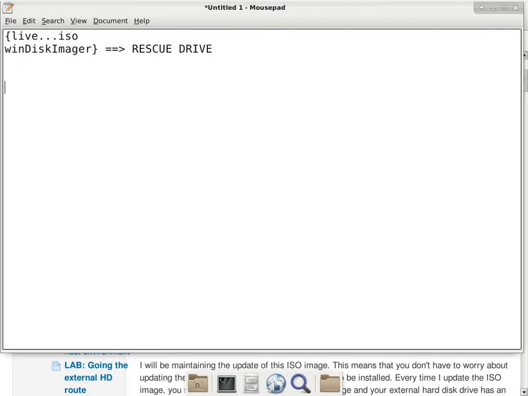So from the rescue drive, once we have it, we also need an external hard drive, a USB hard drive. Out of these two components, we ran some tools. You probably still remember the nightmare of running those tools, right? The first thing was gparted, which is a partition editor.